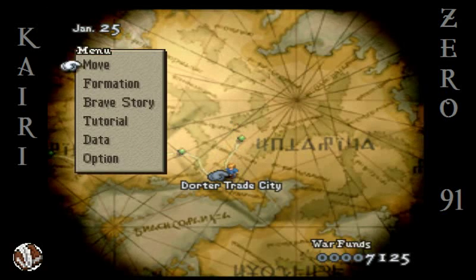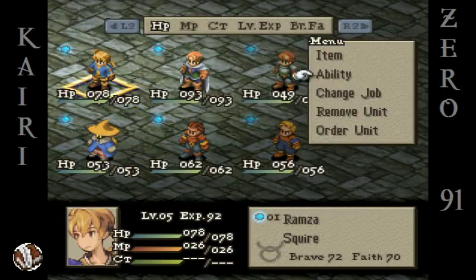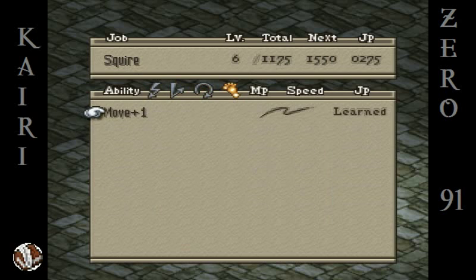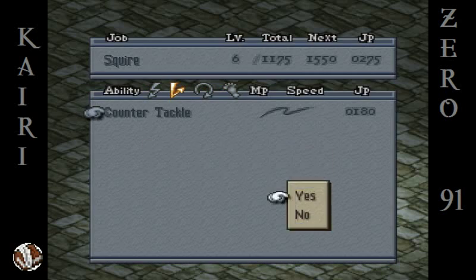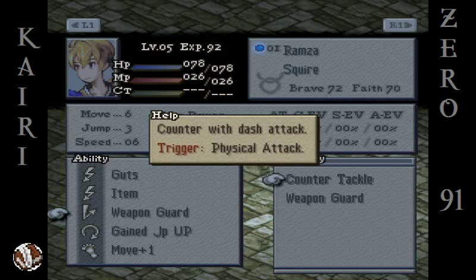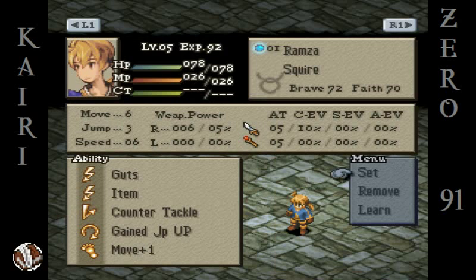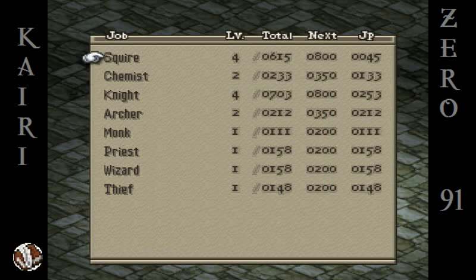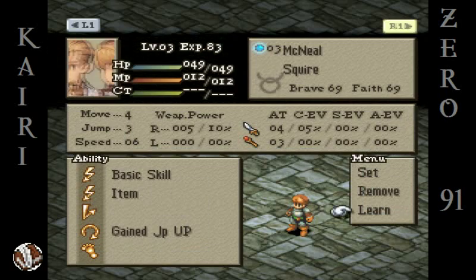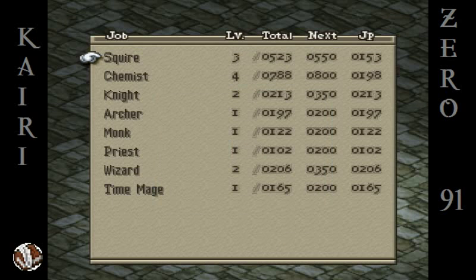Go to Dorder. Let's check out our formation screen. I don't think we got enough job points to do much here. The one thing I really wanted to learn was counter tackle. Counter tackle does just what it sounds like. You actually saw it in that fight with that monk there. Somebody hits you and you counter attack with dash, so it's kind of cool. Diaz, you can now learn Power Break, and we'll get that for you for show. McNeil, you were not there. I think we might be done with McNeil, guys. Other than random battles, we probably won't use him ever.